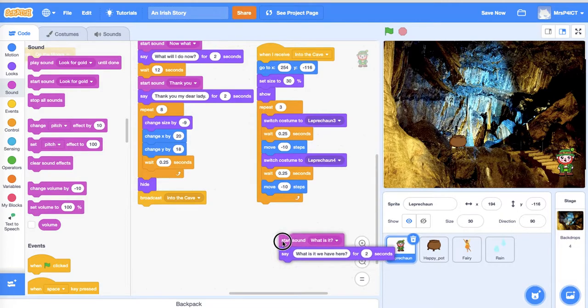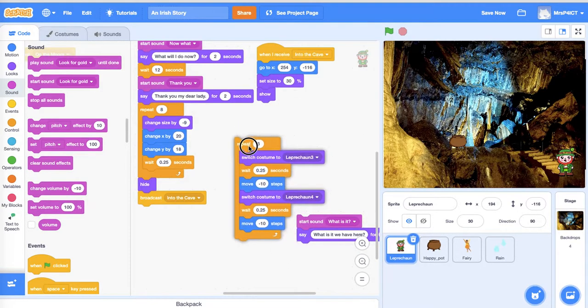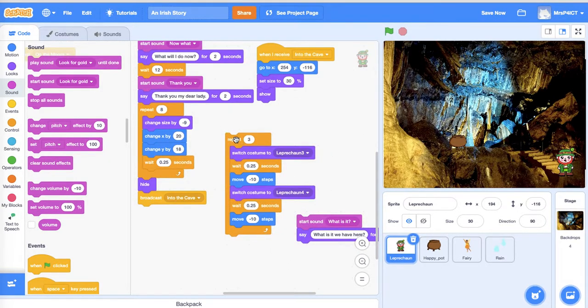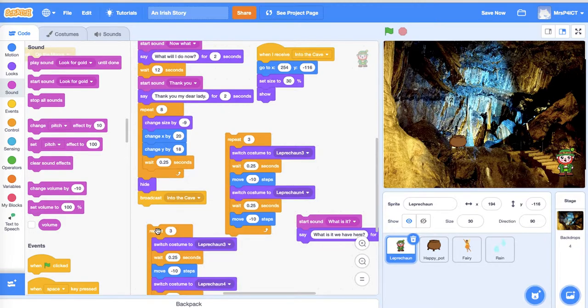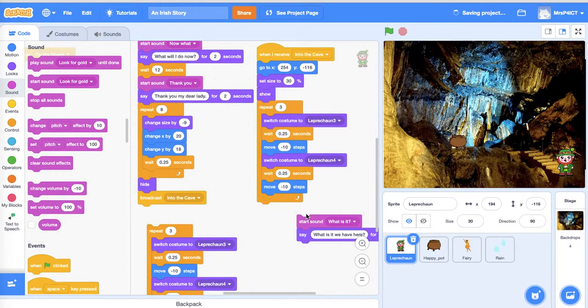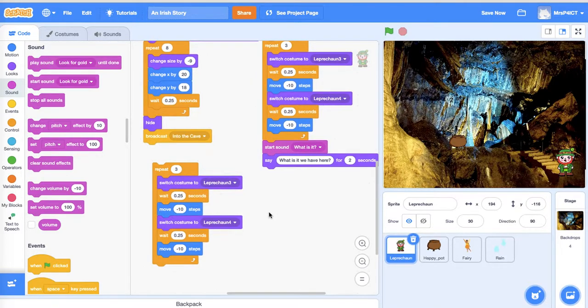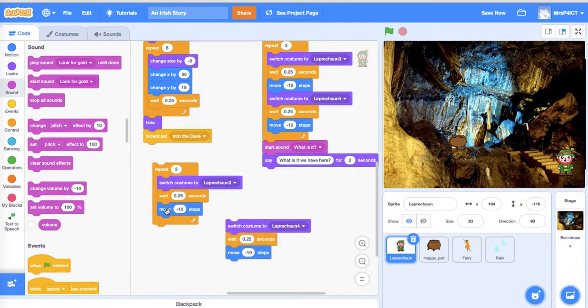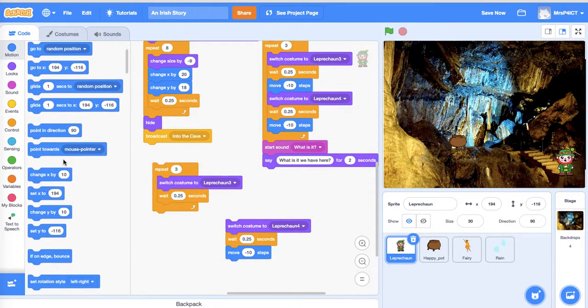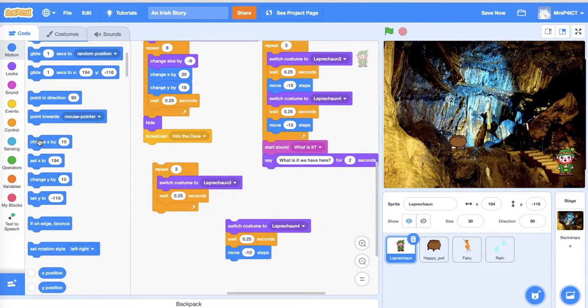Now what I might do is use a derivative of this one. So duplicate. Be very careful to put it away from here. So we're wanting him to go up and across. So we're going to swap out the 10 for these two because we want to go diagonally.